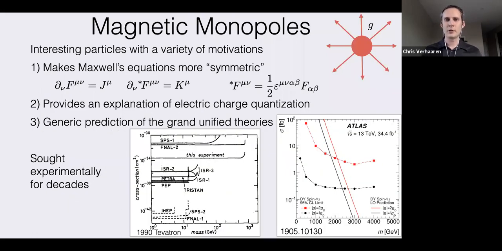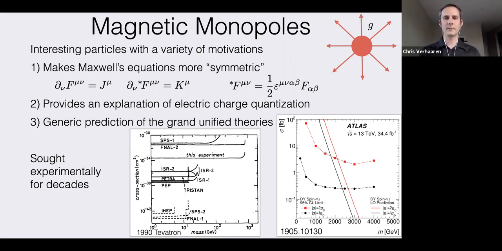Now, there's probably not much I need to motivate this crowd about magnetic monopoles, but just so that we're all on the same page, I'll say a few things about why we might be interested in them in general. There's something of an aesthetic idea that it makes Maxwell's equations more symmetric, more balanced, if we have both electric and magnetic currents. But beyond that, as we learned from Dirac, it gives us an explanation for why electric charges might be quantized. Every particle in the standard model that we've ever measured, within the limits that we can measure, satisfies this charge quantization. And why that might be is an open question.